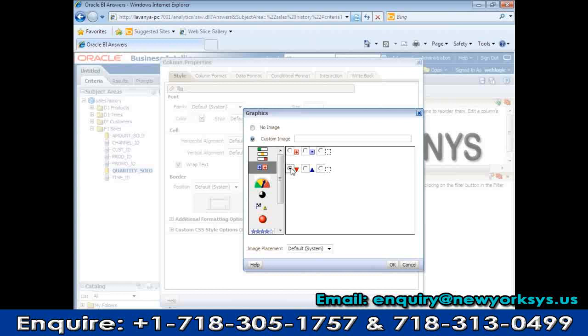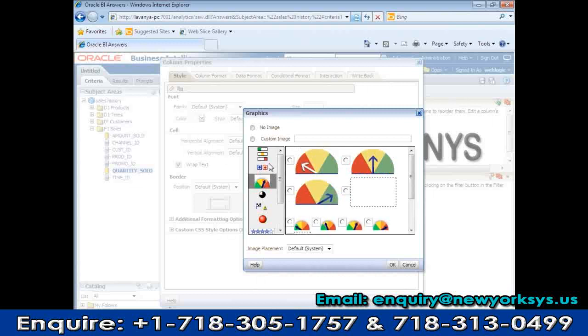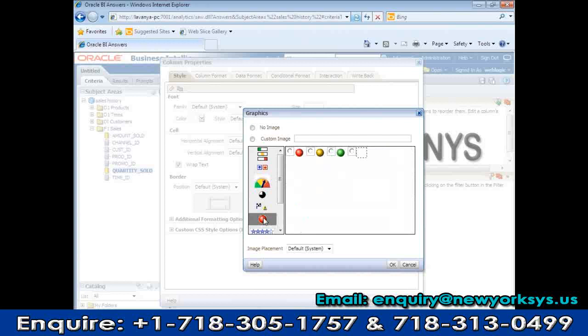By seeing that, they can easily identify the data, right? If the revenue is above 10,000, I'll use this up arrow. In the up and down arrows, these are the different styles. Red means it's not your expectation. Yellow means ideal, it's okay. Green means well and good. All these options we discuss with the client. He will select which option he wants to place in the report.